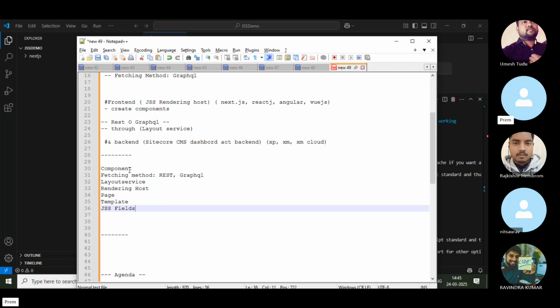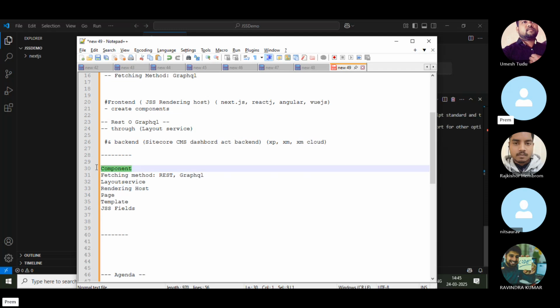Let's see in a quick way if I can explain you. So component is, I mean, any component we create. So basically in Sitecore JSS, everything we create, not just like a page, is just a component. Suppose it will be one promo component, we'll create that component, and that component will be registered into Sitecore, like a JSON rendering. Okay, I think I do not have to explain more about the component.